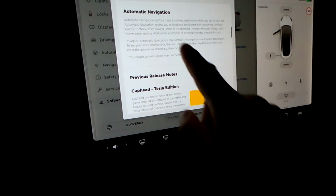I haven't seen any other updates so far. What I have tested is the automatic high beam is still not working correctly. Not the best. What I could find is the lane departure warning is actually working a lot better than before. I have tested it only 2 or 3 times tonight and it worked every single time. When you veer out of the lane, it pushes you back into your lane. This worked all the time tonight.